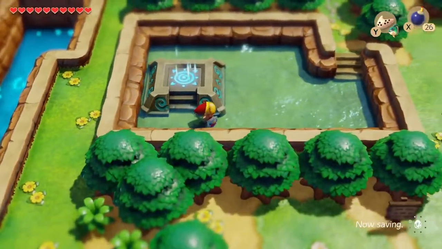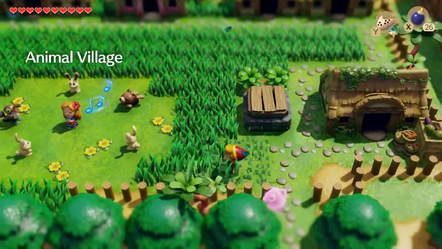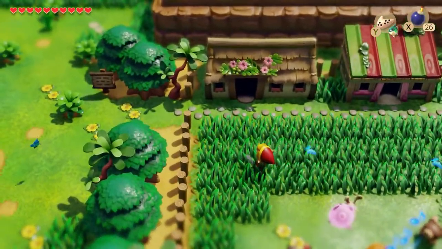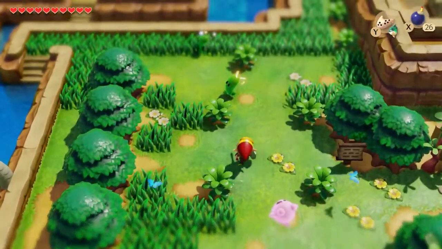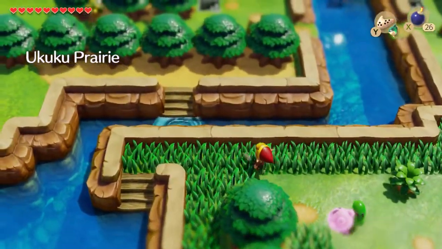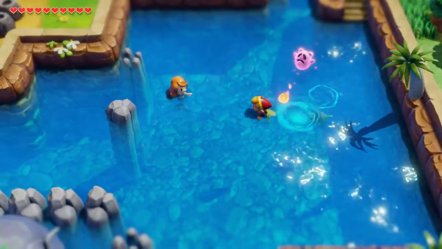There we go. Alright, so you want to go to the house by the bay. Let's see if I can remember how to get there. I would assume I'm going to have to swim. Hey, Marin. So that means probably a hole or a path I would have to swim in. Well, in we get. Hello, madame.